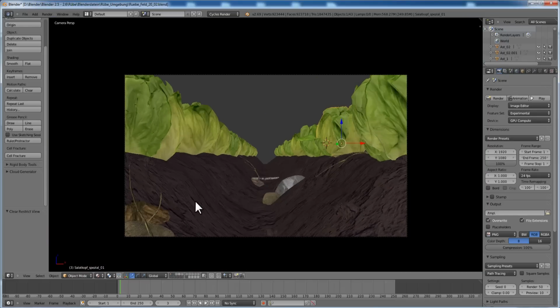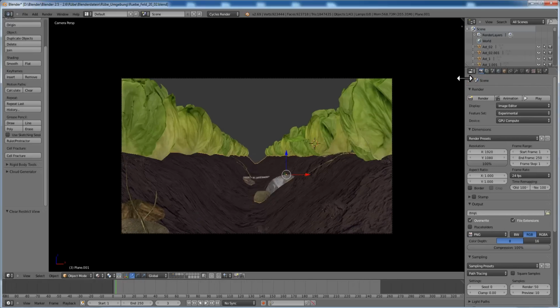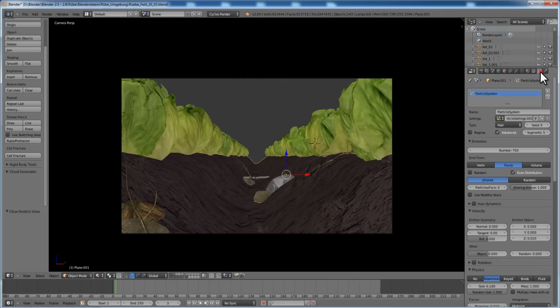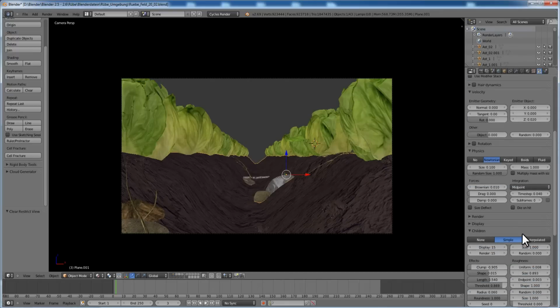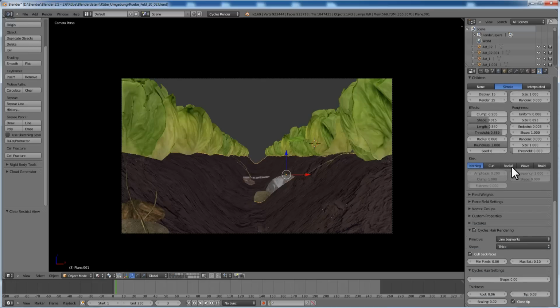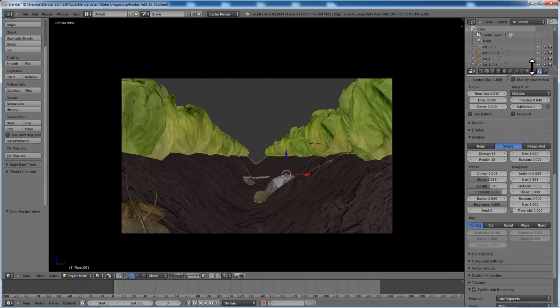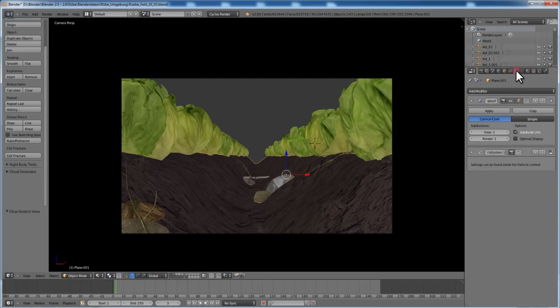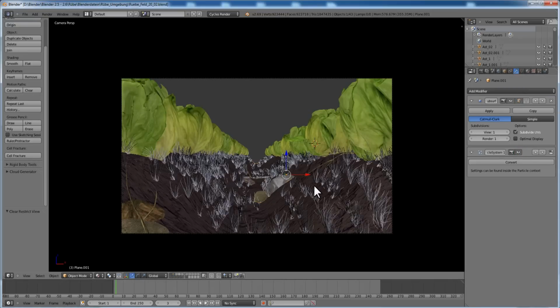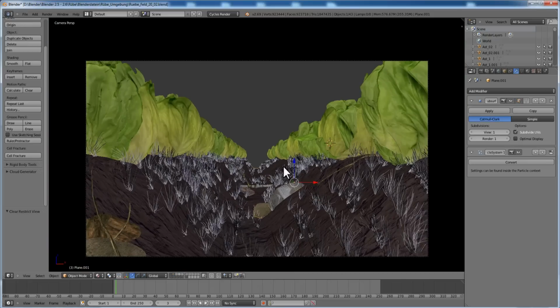However, it is still a little bare, so I decided to grow some grass. For that I have created a particle system. Now we add this, and I activate this now, and there's much more atmosphere in the scene. Maybe not quite realistic, because in a field maybe not so much grass grows, but I think it's a good result.